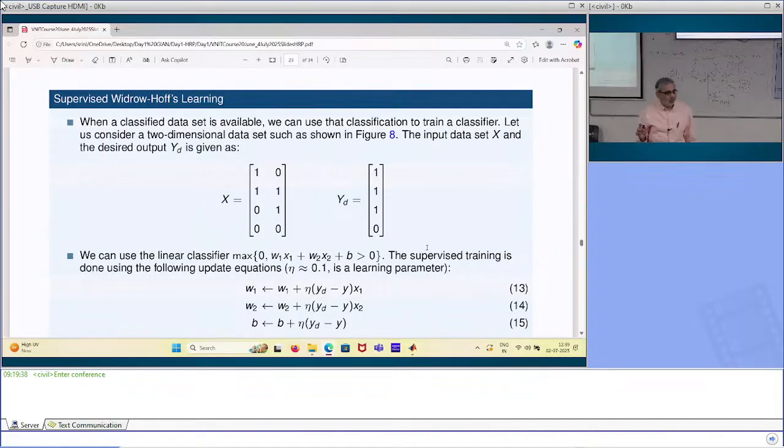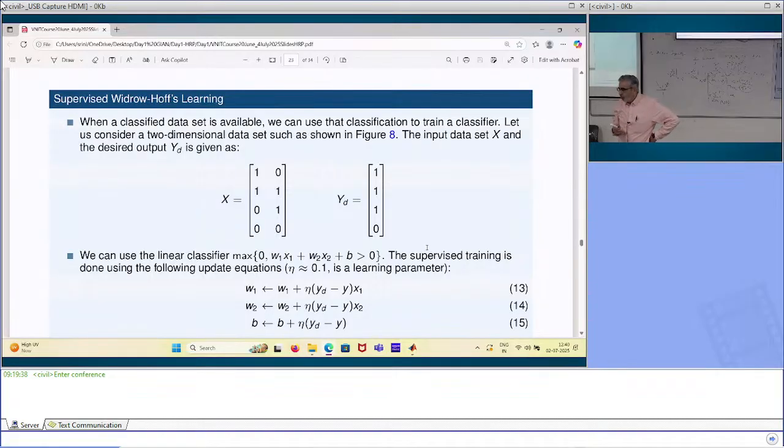I know the truth value. Yes, you said, who said that you need truth value? Okay, anyway, somebody said that you need truth value to train it. So now here we come to an algorithm where truth value is needed. Right? So we have this story. So this is the algorithm. Previously what was here? No yd. Now it is yd minus y. Right?